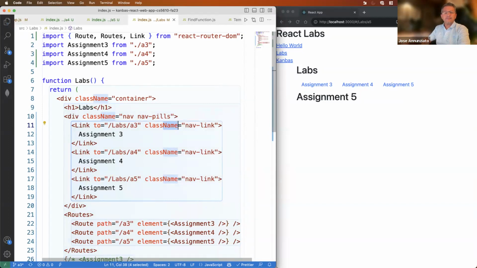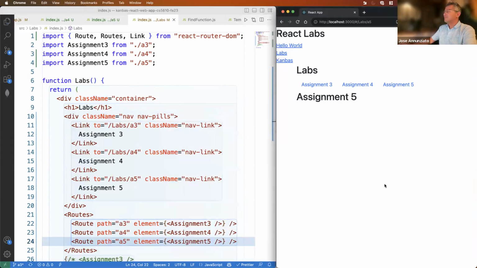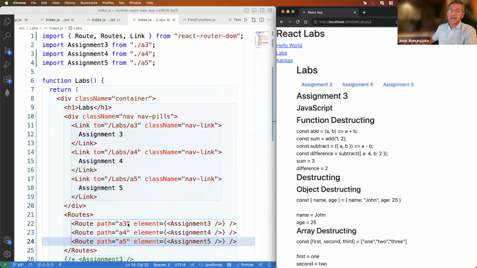What if you just have A3 without slash? If you had A3 without slash, where, over here? You mean here? Is that what you mean? I believe that will still work. Yeah, that still works. And actually, I always leave it out, without the slash. So that also works. But the main point here is that they are built from the outer one, the parent one that creates the whole route.